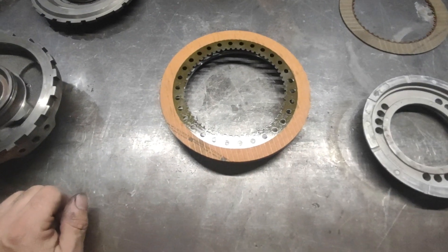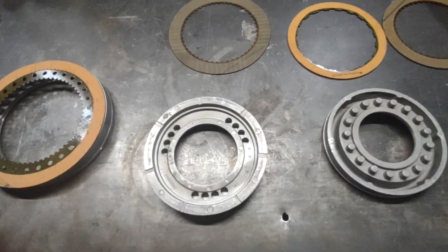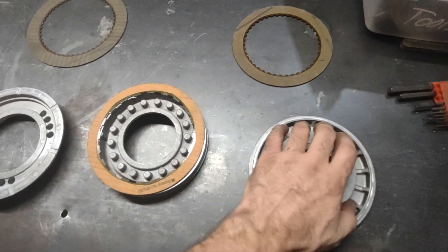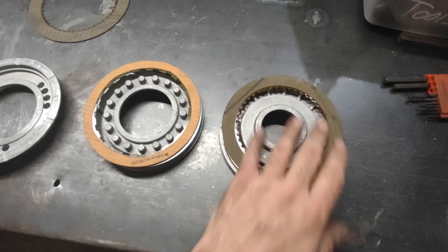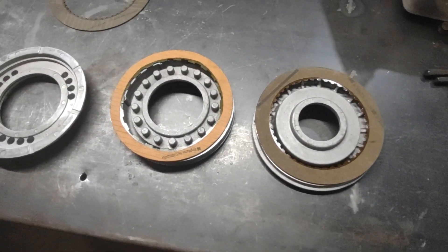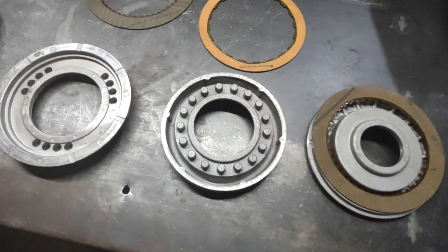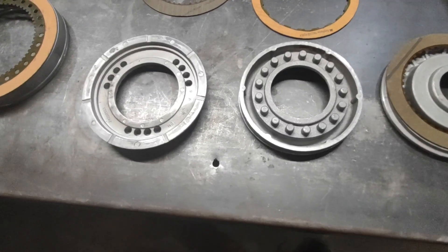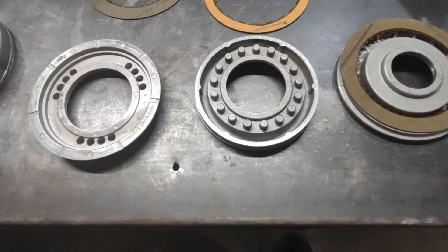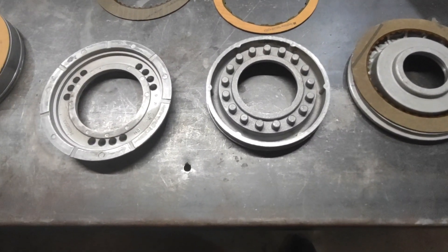They have plenty of capacity to make that shift happen firmly, so there's no reason to try to squeeze a whole lot more clutches into a 350. They only have four in V8 form on the direct clutch drum, where a turbo 400 typically has five — some had six — but it's easy to machine that piston down and put five in there. It's a mod we've backed away from doing because there's no need for it on most turbo 350s. We just stick with a four-clutch setup to lessen drag in first and second gear.